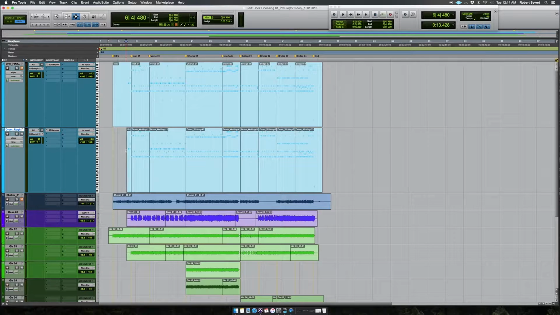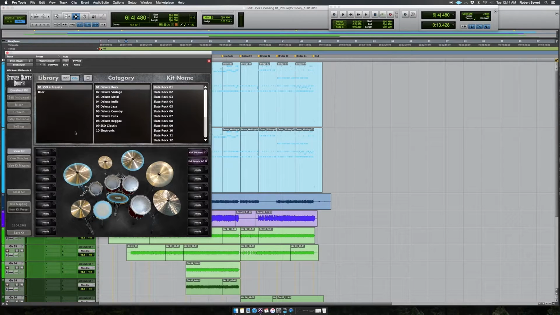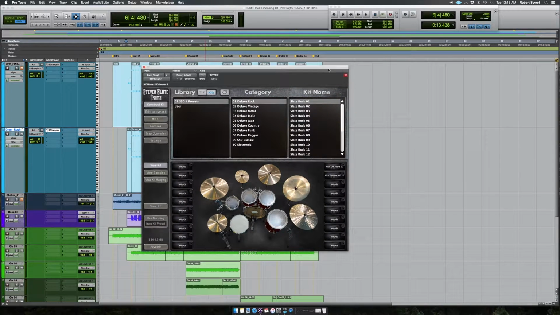We just got done doing all the velocity editing for the entire song, and now we are moving on to the next step, which is my workflow, and that involves the plugin itself. If you didn't catch one of my earlier videos, I used the Steven Slate drums, and I will be showing you what I do within this and how I do all my routing for when it comes to printing down.